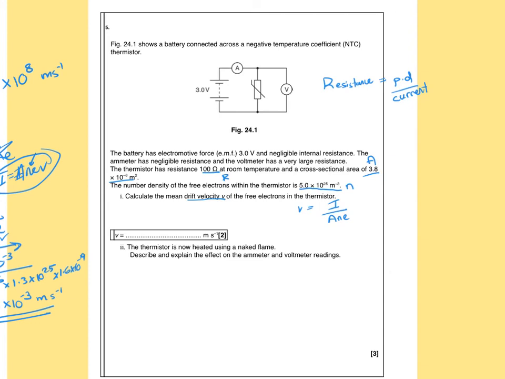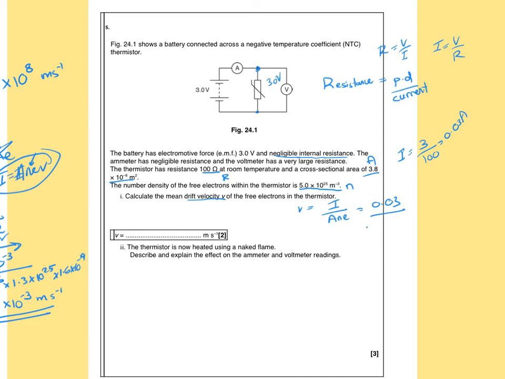So for me to be able to calculate current, in other words, current is voltage over resistance. Since the voltage all goes to the thermistor, the voltage across these 2 points is 3.0 volts, so there is no internal resistance either, it says negligible, so I'm ignoring internal resistance, so I think all the potential difference, all the energy per unit charge goes to the thermistor, and hence I can calculate the current in that way. So my current in this case will be 3 divided by 100, which is 0.03 amps.